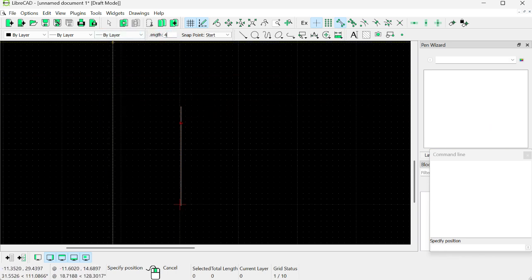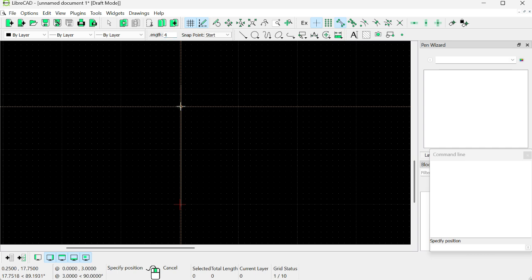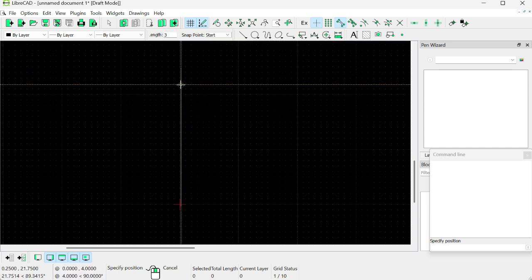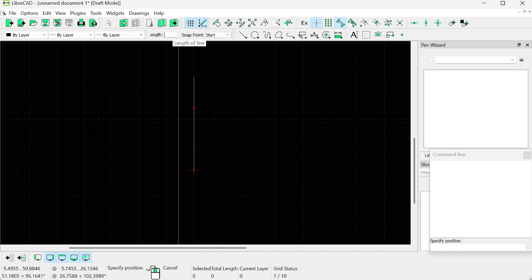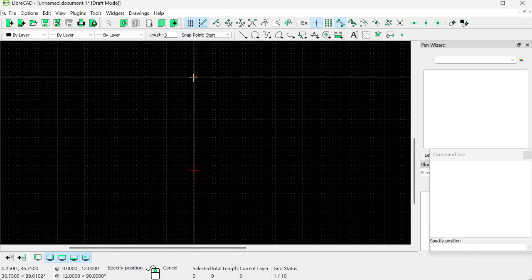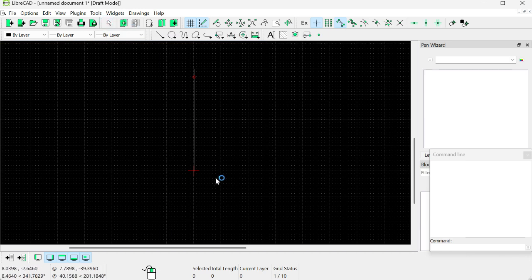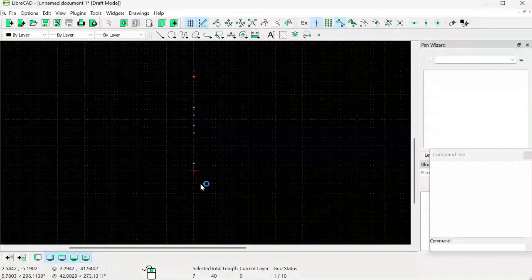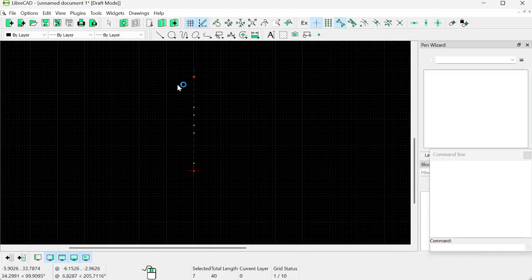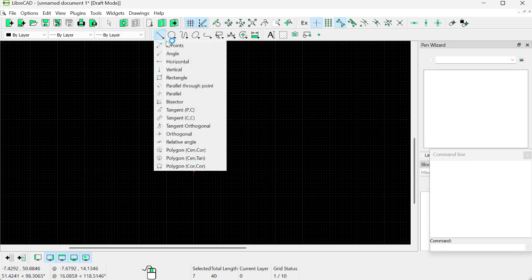Now you can create the 4 and give the 4. Now again you can give the 3 line, 3, and again that 12 line, and again that 3. Click on the arrow and you can check the total length of this line will be 40 mm. So it is a 40 vertical line and now we are going to create the 200 horizontal line.